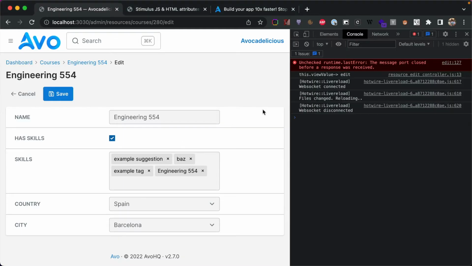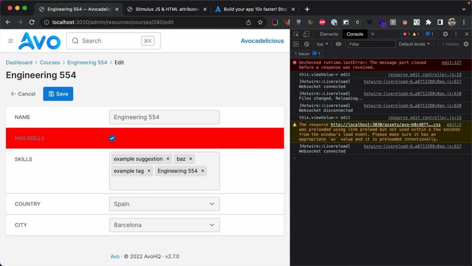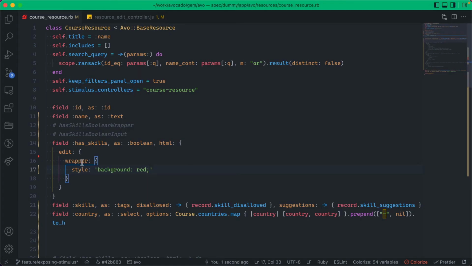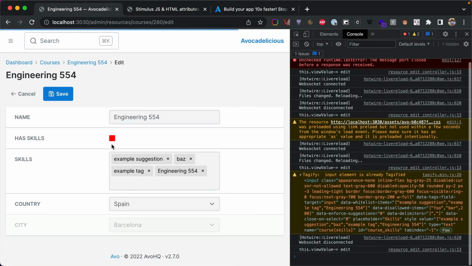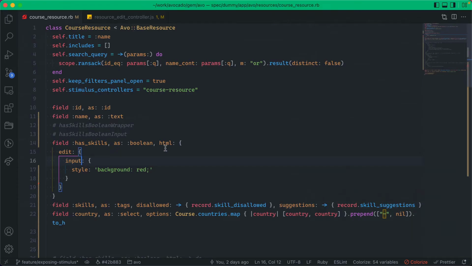So I just want it to pop out. Okay, coolio. So this added that style rule on top of the wrapper element. I can do similar things to maybe if I want to do input, and this will make the input red. So it took out that checkbox, but you can see where this is going.